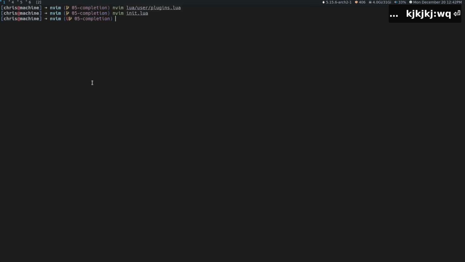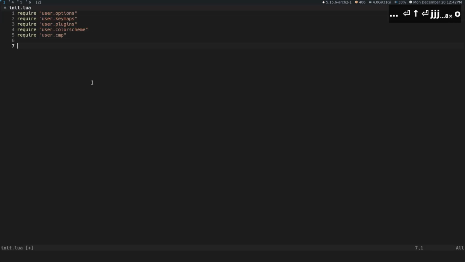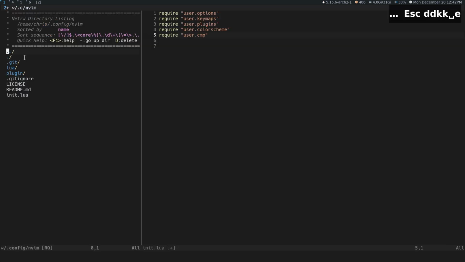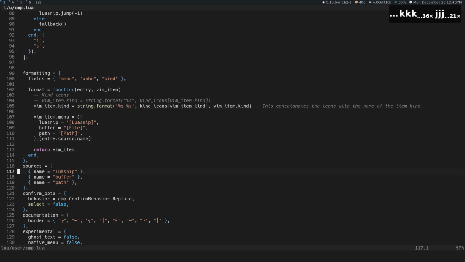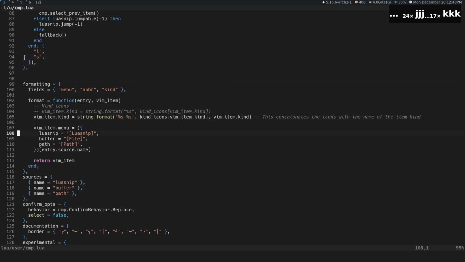So let's save that and then go take a look at it again, and you can see the difference. Now you can see that the kind is afterwards, and the new menu thing is in the front there. So that's how you can change this around a little bit. All right, let's go back into CMP. And that was formatting. That's just some basic formatting. You can play around with this and add stuff that you want. I think you're probably going to want to leave it the way that I had it before.